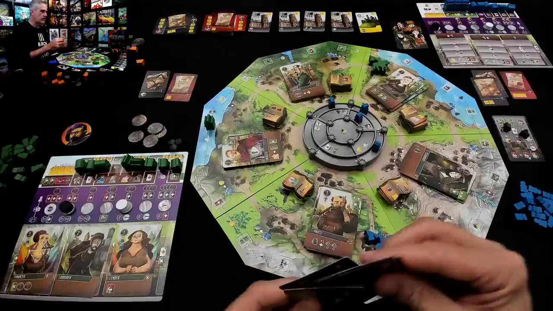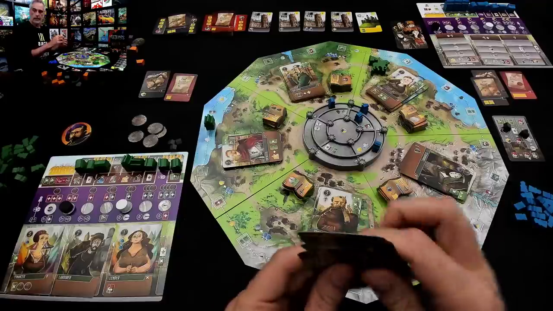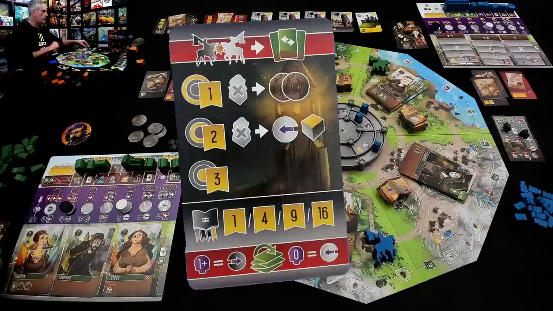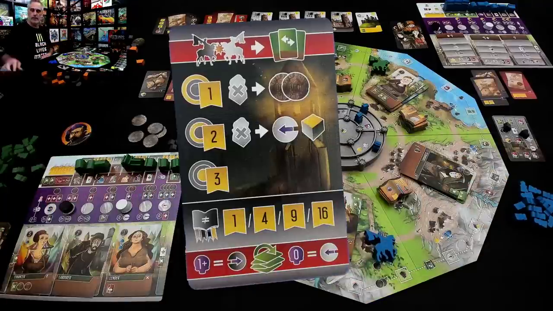And there's an interesting thing that happens every time we end up having to reshuffle, which is mentioned right here on our handy dandy little player aid. So I've had to reshuffle. I'm drawing my third card. Is it Clovis? It's not Clovis. It's the guy I just got rid of. It's like a bad penny.